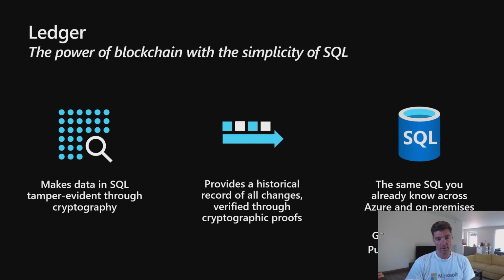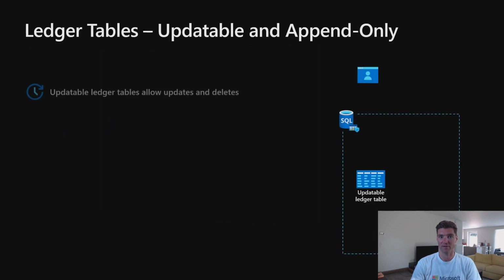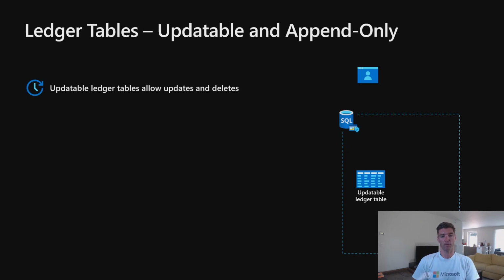All right. Okay, let's jump a little bit more into detail how ledger actually works under the hood. So what you need to do, you need to create what we call ledger tables. And we have two types of tables. We have updatable ledger tables and we have append-only ledger tables. Typically, of course, updatable ledger tables are used by applications because we need to do insert, update, delete statements. So let's stick to updatable ledger tables for now.